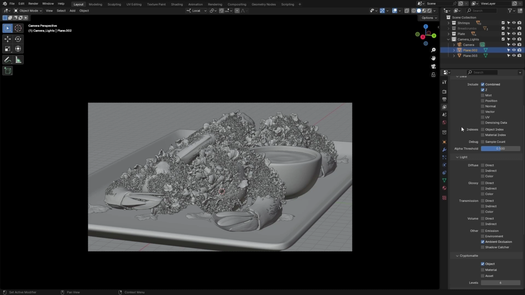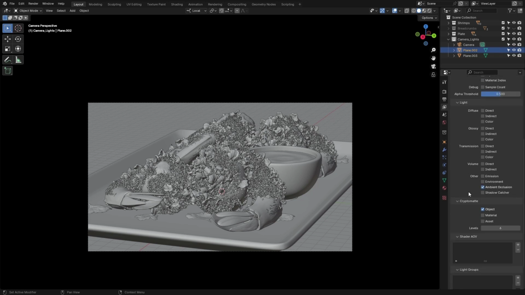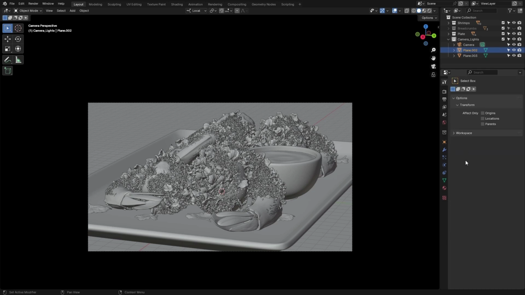I might need denoising data, but no, we are denoising the mesh. So that's that. Z from up here and ambient occlusion. And also from cryptomatte, object and material. Check that. And the only thing left is to render the scene.